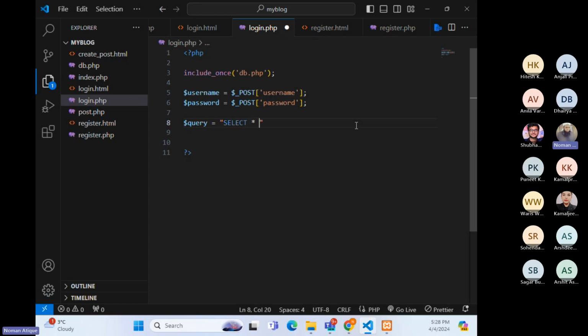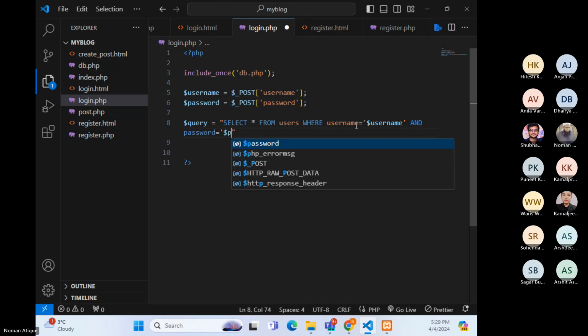Select everything from users where username is equal to, now see here is that variable that should be the username. So I'll say username, this variable, and the logical and password equal to single quotation $password, our field that we have created over here.